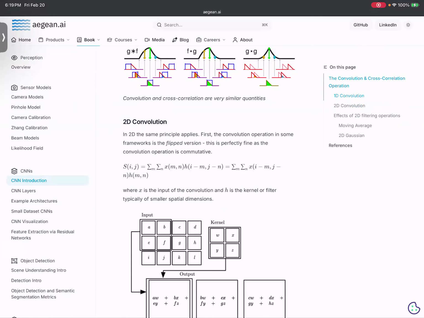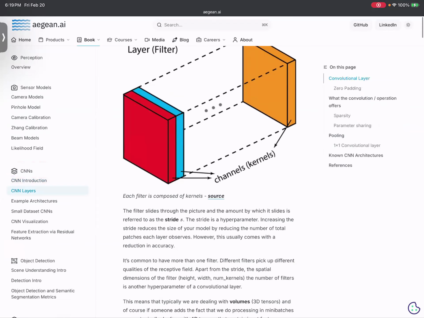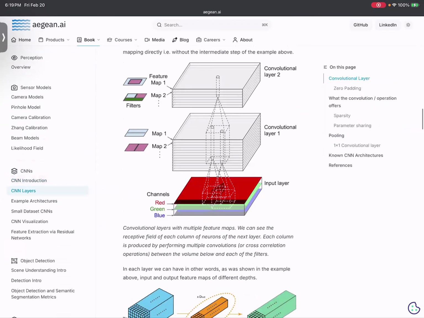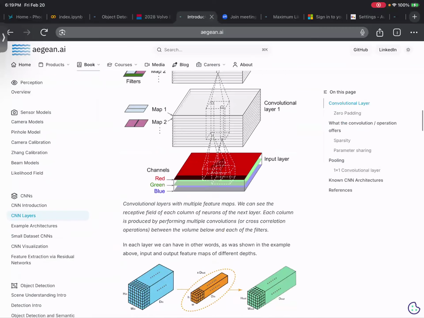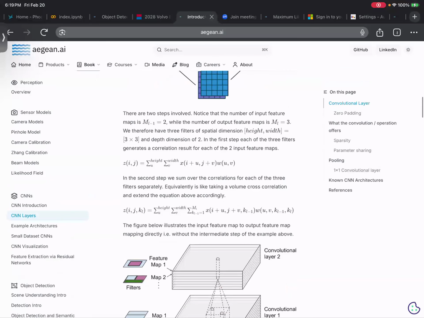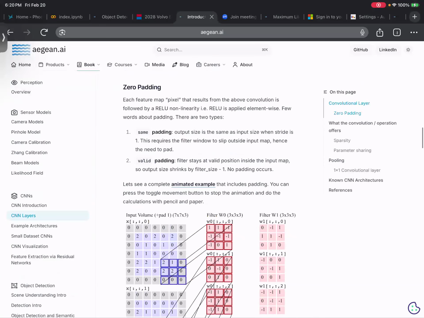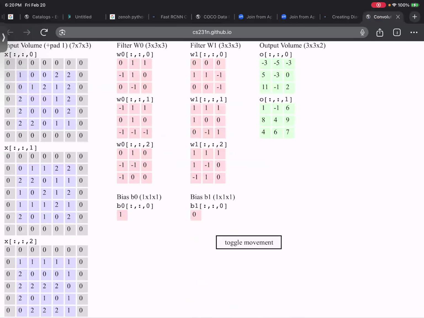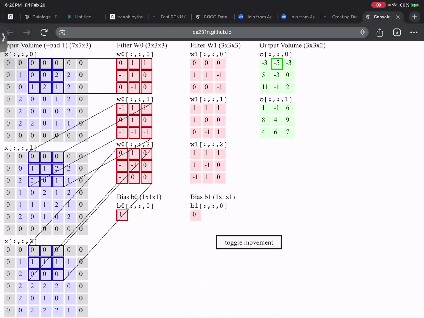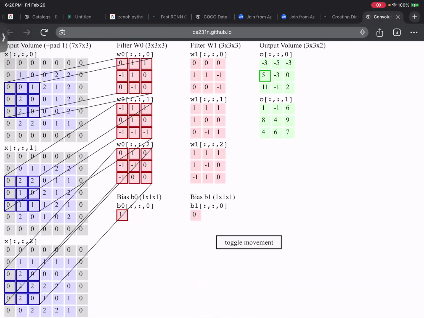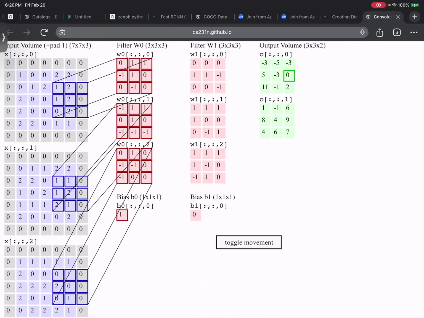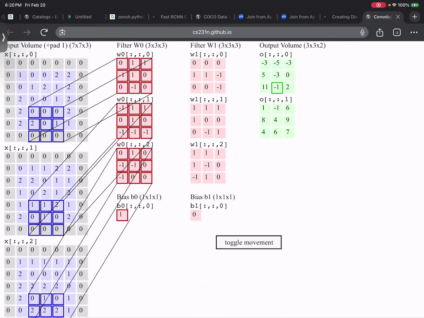Okay. So here's the example. You have a general situation where you have an input feature map of 7 by 7 by 3.